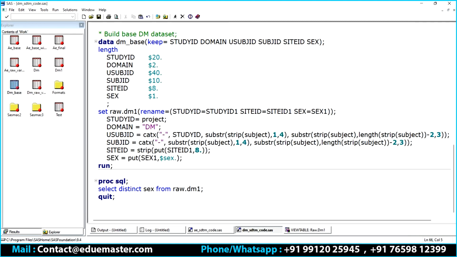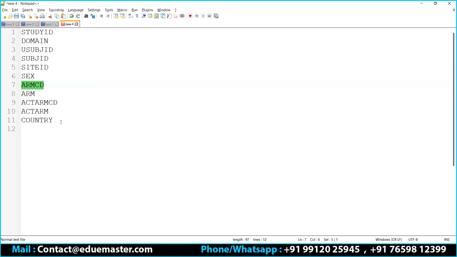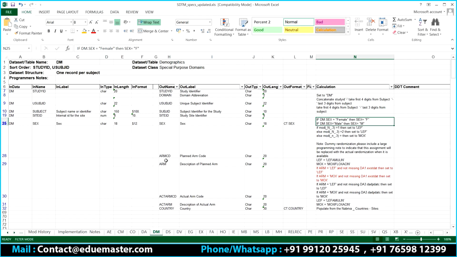What's the next thing? ARM code. This is nothing but ARM code only, right? Treatment code. So how do we calculate your ARM code? It is going to be a planned ARM code. They mentioned that if modulus equal to 1, it is going to be LEF dummy randomization.